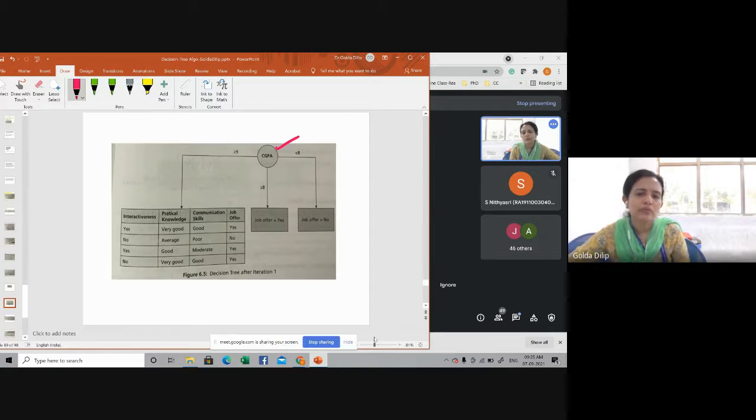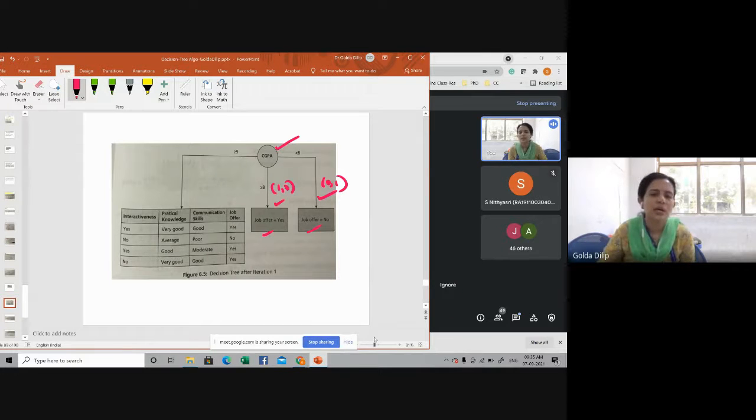These two are homogeneous, in the sense you had all instances of yes here and no here, which means these two become leaf nodes. The other branching attribute will be CGPA greater than or equal to 9. This was the same as your ID3. Just like your ID3, you will end up with this partial decision tree after your first iteration.